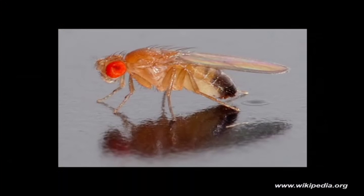Finally, we're going to look at 4 textbook frauds quickly to wrap it up here. And these are still in our textbooks, even though they are definitely frauds and should be taken out. Now here we have the Drosophila melanogaster fruit fly, which this poor creature has been tortured in experiments for decades now. They're easy to feed, easy to grow, they have a rapid turnover in their life cycle, and so they bombarded these things with gamma rays and X-rays, increasing the naturally occurring mutation rate 15,000%, so that in decades you could have the equivalent of perhaps tens of thousands of years of evolution.